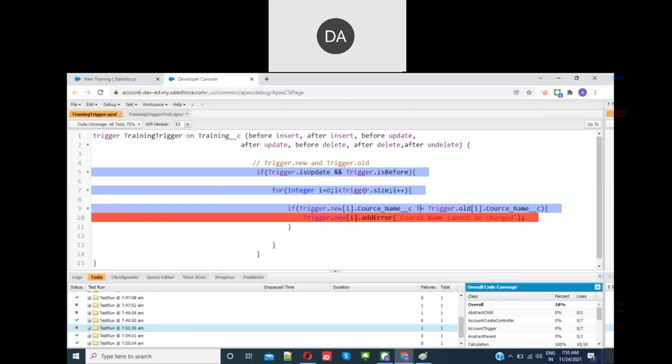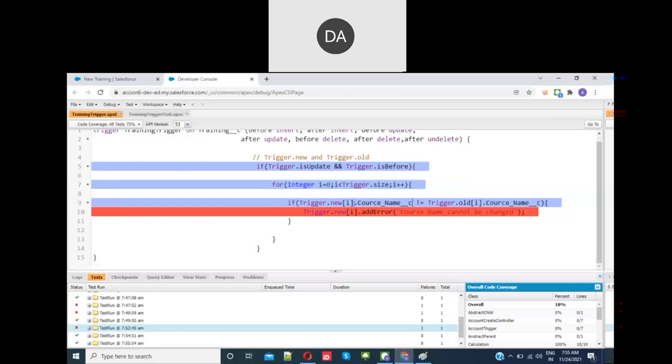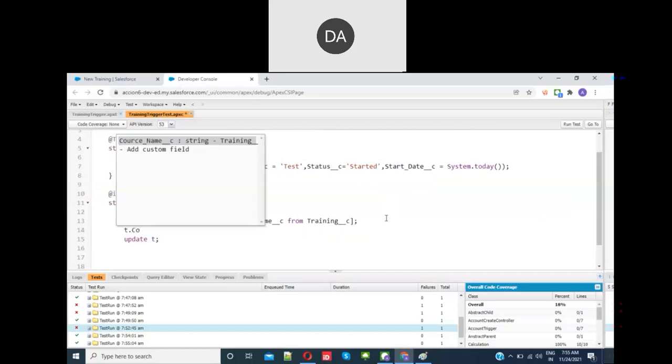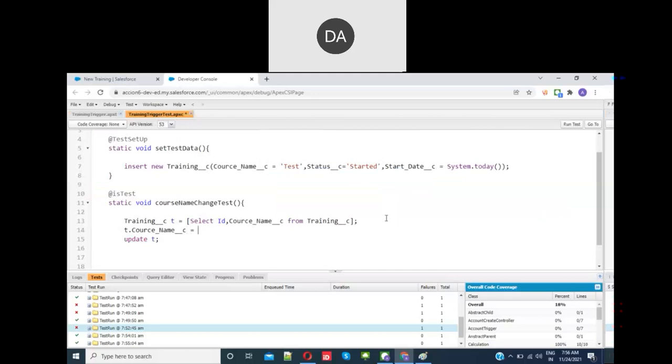So after the update, it is coming here and trying. Now to test this one, the course name should be changed. Then only the old and new versions will be different. So I'm going to set t.courseName to test course, something different.